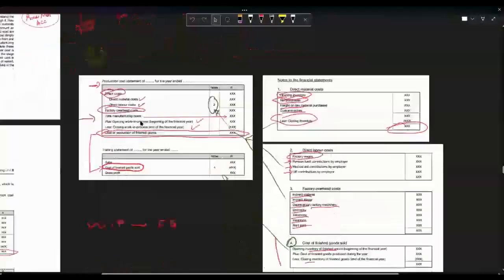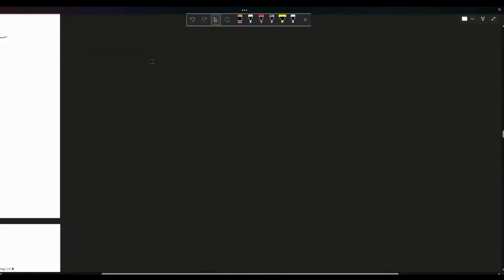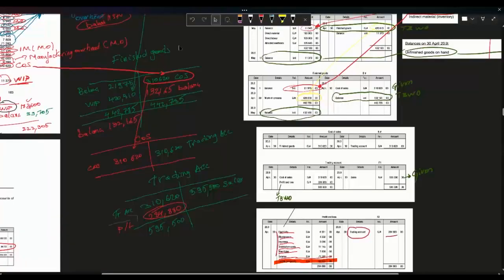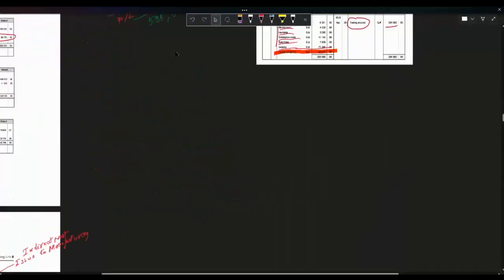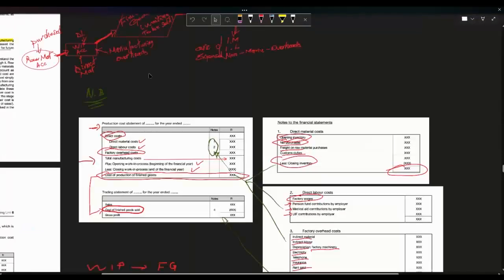All right, so these are the notes for the financial statement, meaning how you would calculate the direct material will be slightly different from the ledger account. Remember, in the ledger account there is a balancing. It's almost like a scale. There's one side and the other side that need to balance each other, which is not the same when you're looking at the statements themselves.